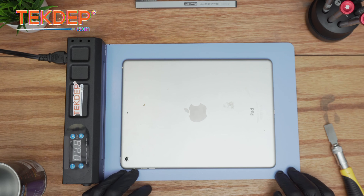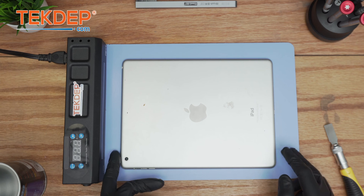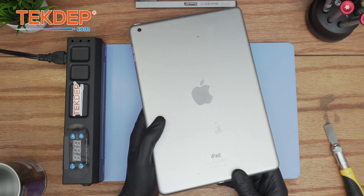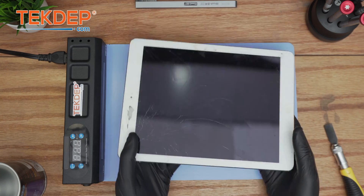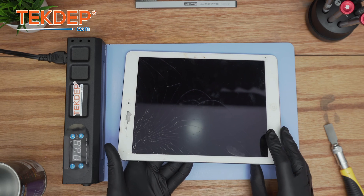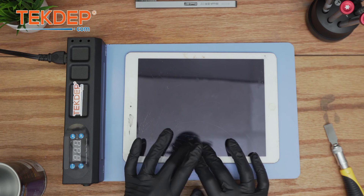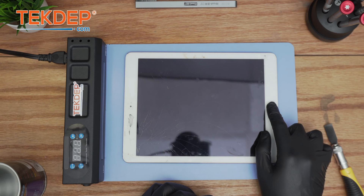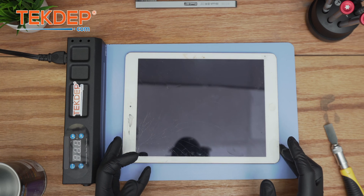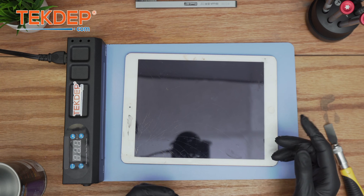Welcome back to another Tech That Prepare video. In today's edition we'll be working on the iPad 5th generation, which goes by the model name A1474. This iPad has a cracked digitizer. For these models the LCD and the digitizer are separate — they don't come together — so it is possible to just fix the glass without changing the LCD, as long as the LCD is not damaged. One thing to notice is that this model doesn't come with Touch ID, so it's preferable to get a replacement part that comes with the home button.